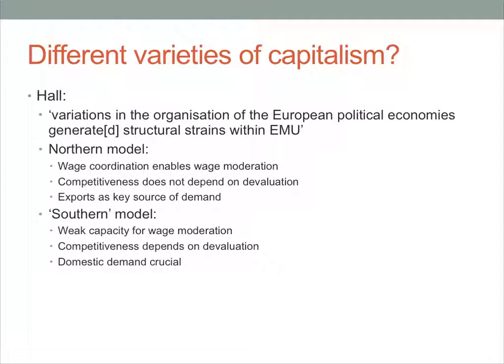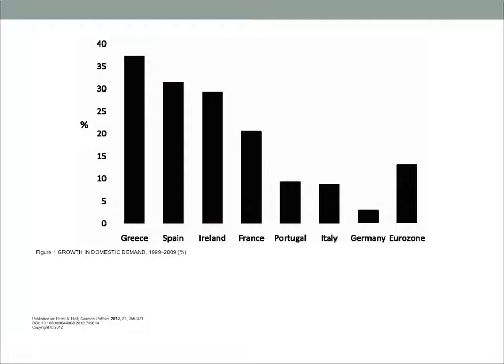Now, sometimes people talk about this as reflecting different varieties of capitalism. Without getting into the details, which you could read a little bit more about on this slide, it's argued by the political economist Peter Hall in this vein. The northern European countries, and especially Germany, are very good at restraining wages and keeping inflation rates down, whereas the southern countries are less good at that, and as a result, the northern countries tend to rely more on export demand because they can maintain competitiveness, and the southern countries tend to rely more on domestic demand. And so he looks at growth in domestic demand across different countries in the Eurozone and draws a big contrast between Germany and a lot of other countries.